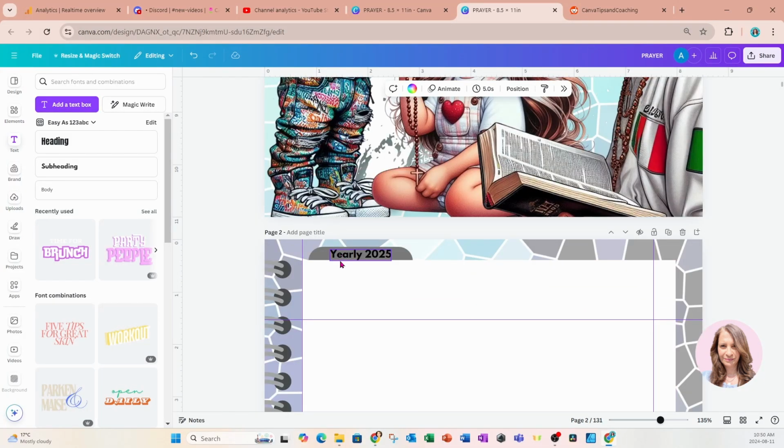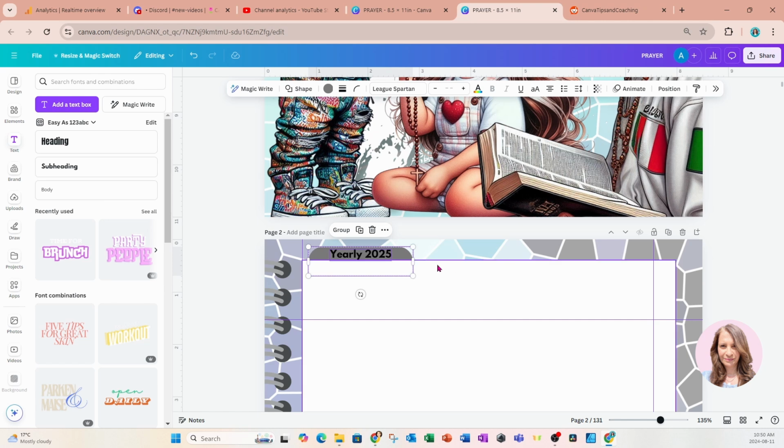So you can't really create your tabs and your linking until you're finished creating your journal, because you're not going to have your page names completed until all of your journal is completed. So this is really something that happens at the very end, where you are creating all of your tabs. Once you're done creating your tabs, you can group them all together and then select them. Then you can copy and paste them on every single page. Okay, that's how you would create your tabs.